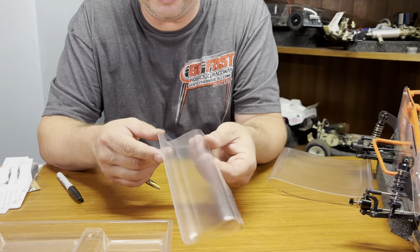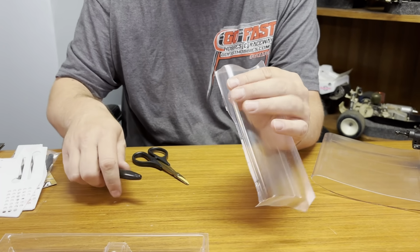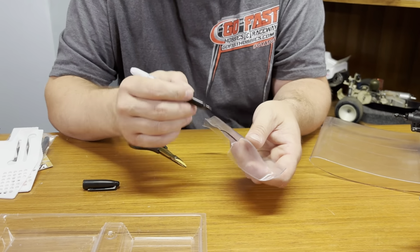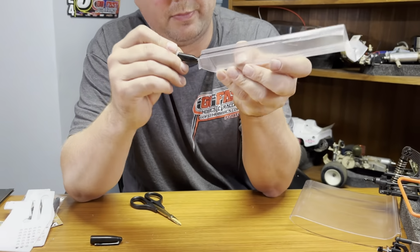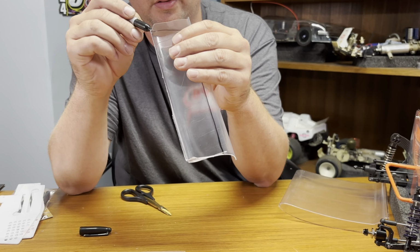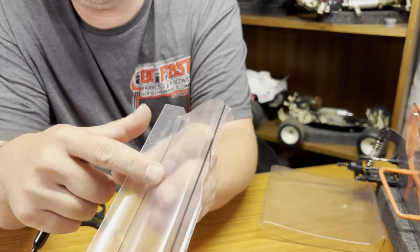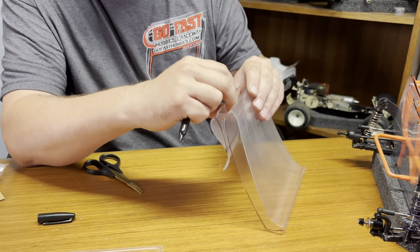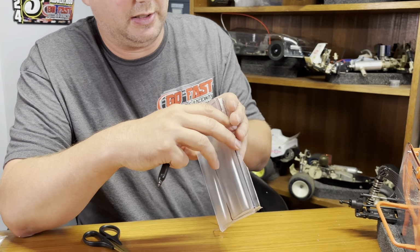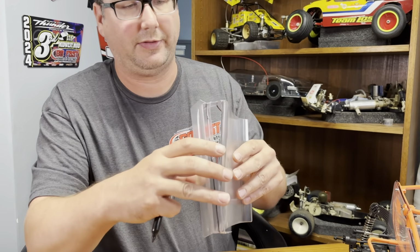Alright, so I'm not going to actually cut this out, but I'm going to draw on here where you cut it out at. My hands are beat up from cutting the whole body out doing this, so we'll draw some cut lines on this and you can see where to cut it out at. So there you go. And once you trim that out, that lays up inside this wing. Right here is the cavity. And you'd have to put a piece of vinyl or something on it to kind of help seal that off, but it creates like an airfoil effect with the wing.